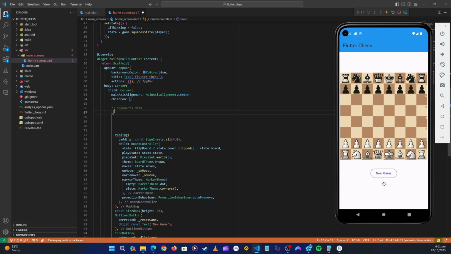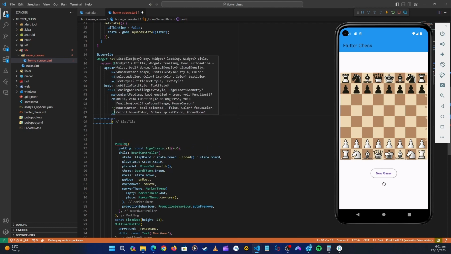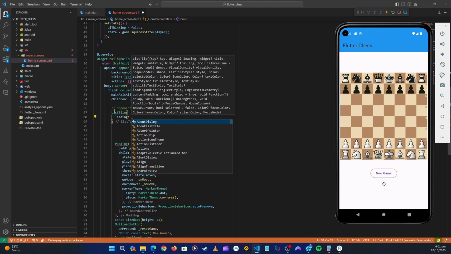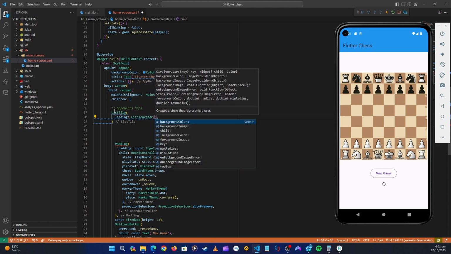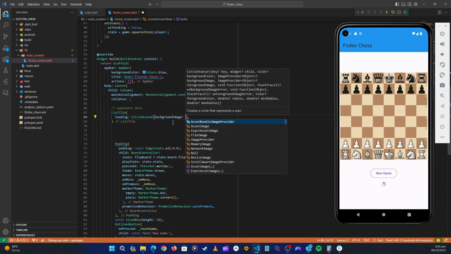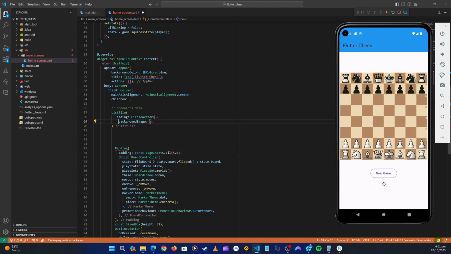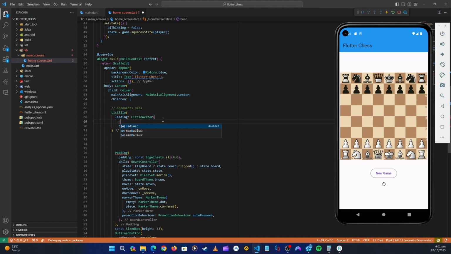We can have a ListTile out here, and then for the leading, let's have a CircleAvatar. For the background, we have to have an image, and then the radius, let's have 25 for now. And then for the image, let's add some images here.